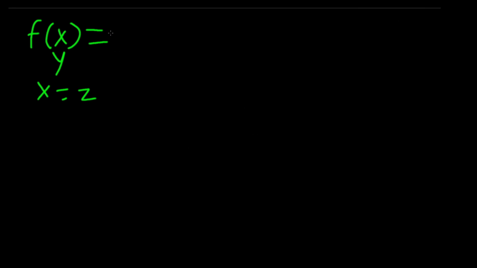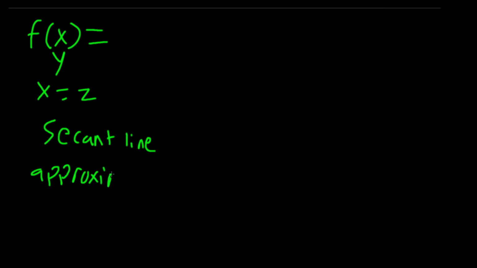I don't plan on asking many rhetorical questions because I feel like you don't know the answer, so why should I ask them? So let me just tell you that we can take the numbers around x equals 2 to try and get a guess of what the instantaneous rate of change is. This is called a secant line approximation.